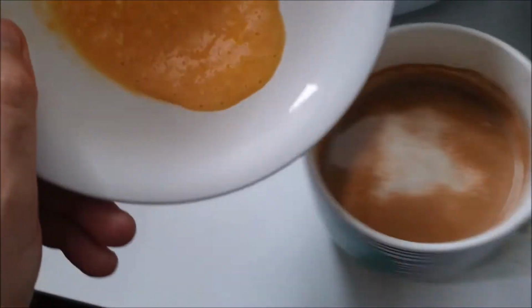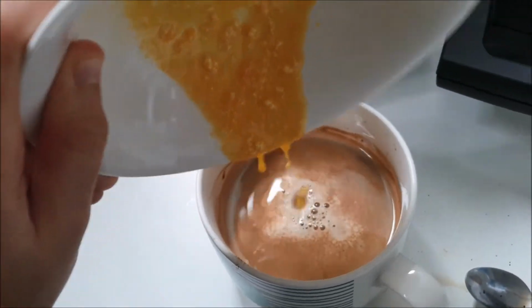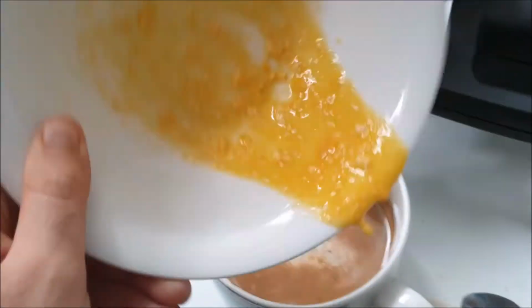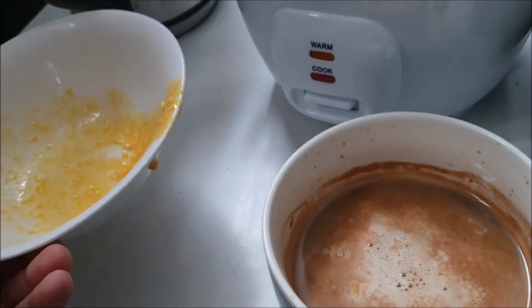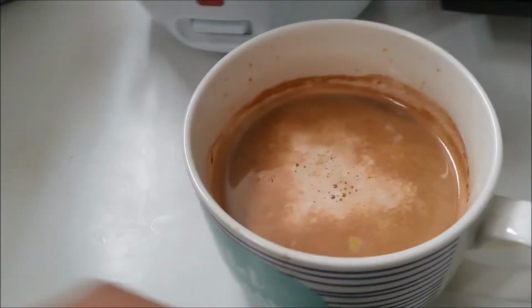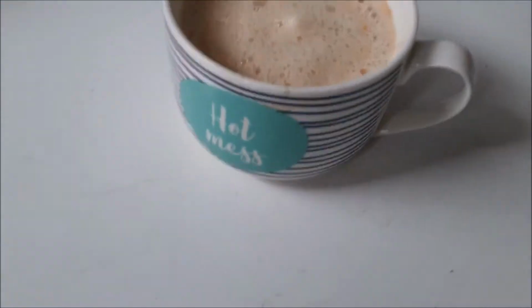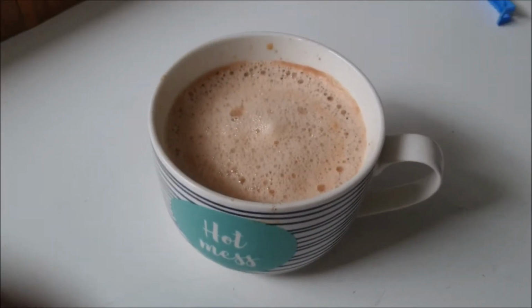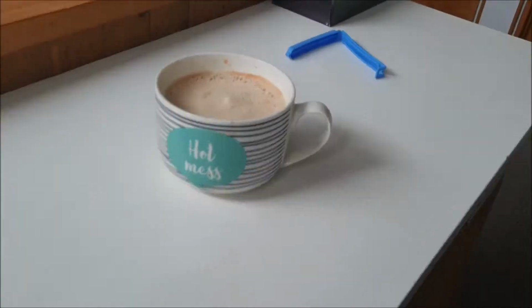Once you do it, pour it in the coffee. It's like better if it's foamy. This didn't become a foamy part because I didn't stir it enough, which is okay because I'm going to put the whole coffee in the same machine to make it even better. And there you have it. Really nice foamy coffee. What I like doing is I like to add a few other stuff.